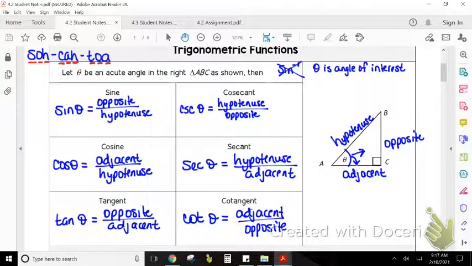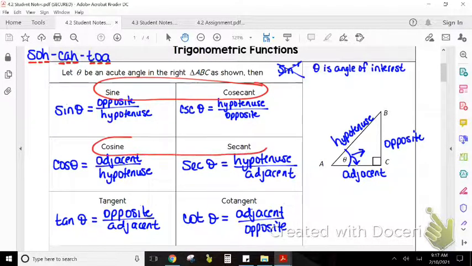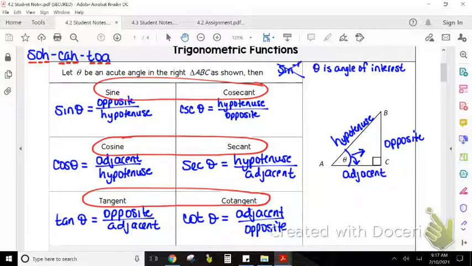Now, it's kind of tough sometimes. You'll have trouble remembering which one is the reciprocal of which. If you look at each group, each one of these has one title that starts with the letter C, okay? Tangent and cotangent are easy to remember because not only are they reciprocals, they're the cofunctions. But cosine and secant, sine and cosecant, y'all have a little more trouble remembering. So just remember, each one of these has one that has a C in it. So the two C's don't go together and the two S's don't go together. They each have to have a C and each have to have an S.